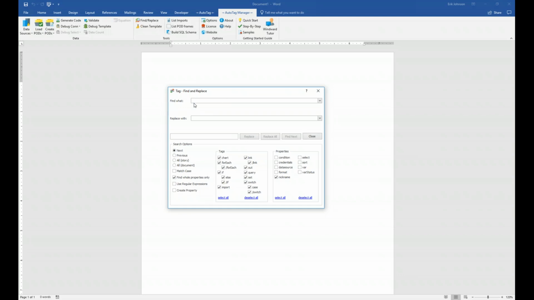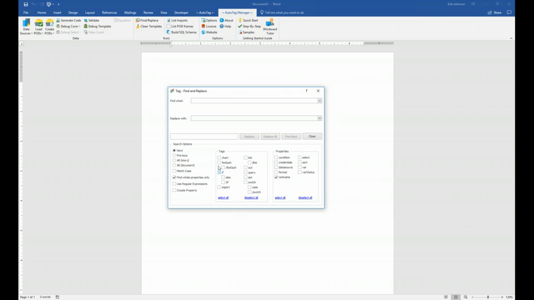You could go ahead and type in here what the data source nickname currently is. You would enter in the name that you would like to replace it with. Then you could replace or replace all. Then you also have the options down here to not only replace all, but to select which specific tags you want to replace the data source nickname.